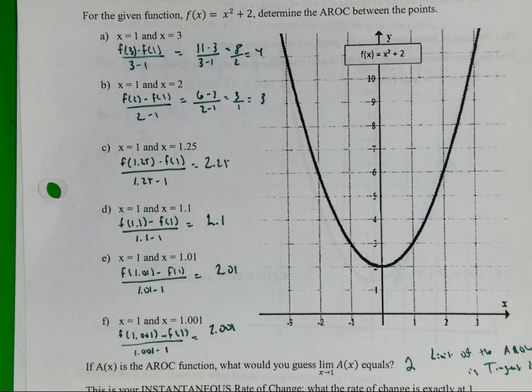Instantaneous. It is what's happening at that instant. We went from 2 points to, I want to know what's going on at that single value, that instant on the graph. That's where a derivative comes into play, okay? I'm going to talk about that in a minute. But this is called instantaneous rate of change. You've never worked with that. You've worked with slope and rate of change, average rate, AROC. This is called IROC, okay? IROC.